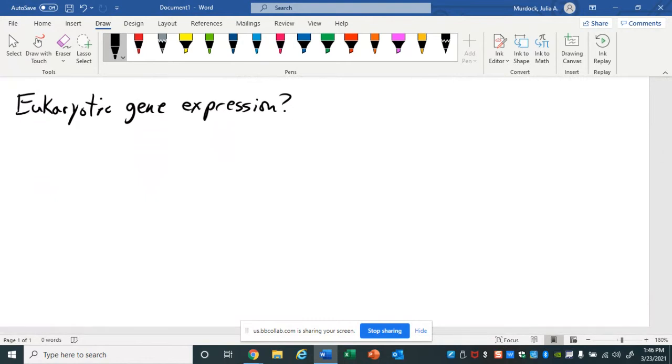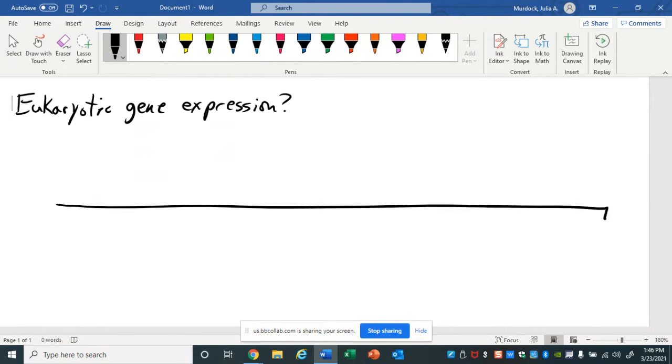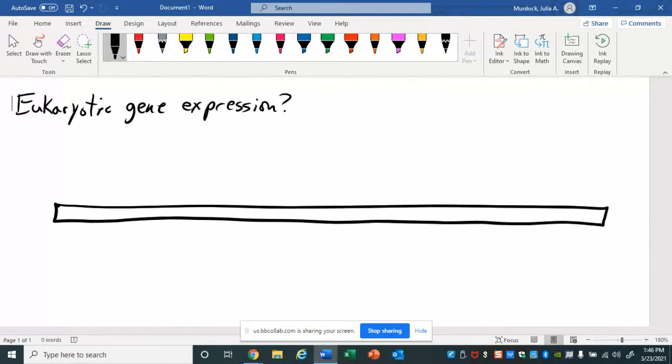Okay, so down here, I'm going to draw this rectangle, and it's going to look like just a simple old rectangle, but we're going to add a lot of things to it. So I want you to pretend that what I'm drawing here is a strand of DNA. That's what it is. It's not a rectangle. It is a double helix in there. Okay, if you can imagine that. So eukaryotic gene expression is kind of like the diagram I showed you last time.